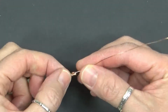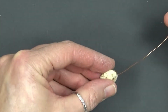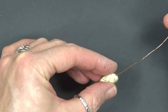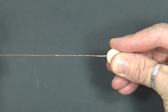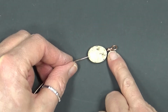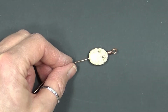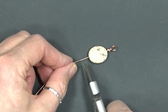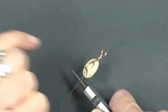Okay, so now you have this pretty little end. I'm sure there's other ways of doing this. This is just the way I've found to do this, and I'm pretty happy with doing it this way. Okay, and then I'm going to do the same thing over here. I'm going to try to give myself 1/4 of an inch of wire. So I'm going to line this up because I want all this wire wrapped there.